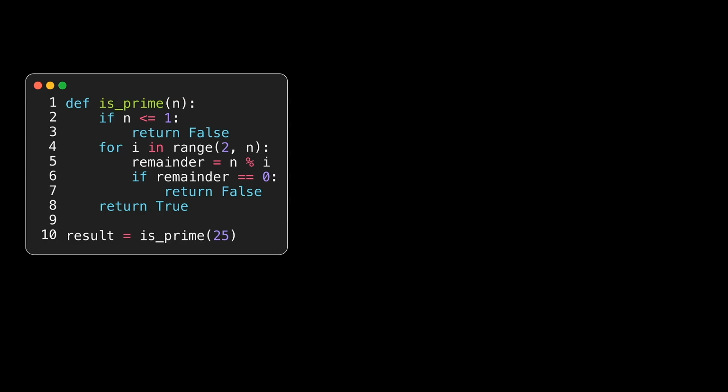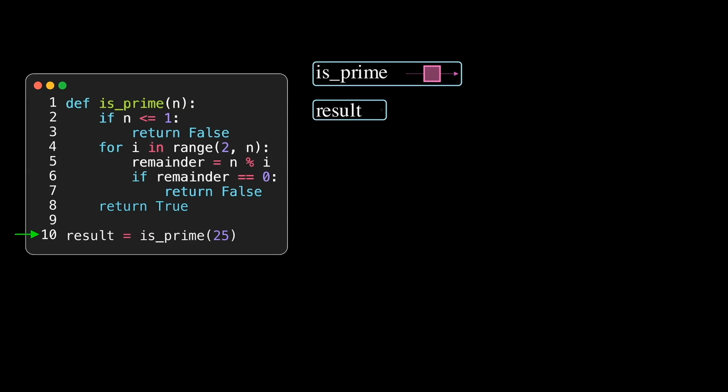The isPrime function uses a for loop to iteratively look at all the natural numbers smaller than n, but excluding 1, and compute the remainder. If the remainder is 0, then immediately we know that it's not a prime number. Only if all iterations of the loop have a non-zero remainder, then n is a prime. If what I said is a little confusing, let's see what happens when I call the function on the number 25.